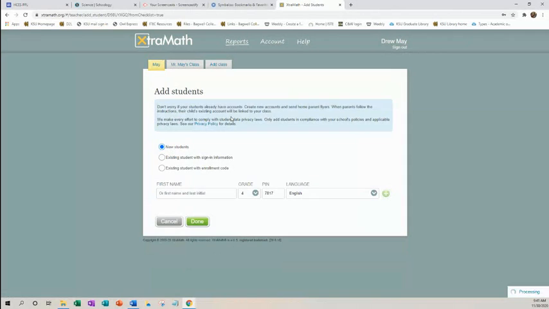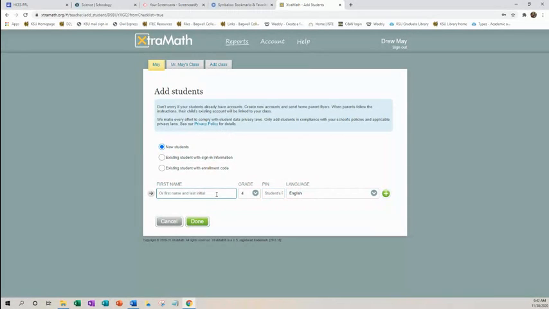So I'm going to add students because I want to go ahead and add those in. I want to add new students, and we'll just pretend that's fourth grade. You can always go in and change the grade all the way K through 12, but we'll just stick with 4 here. You can also customize their PIN number. If you want the first student to be 001, you can do that. I usually just leave them random. That way they're not memorizing each other's PIN numbers and getting in and doing anything malicious to anybody's account. I really don't have much of a problem with that in the primary grades, but as you get in the older grades, you may have some problems with that.